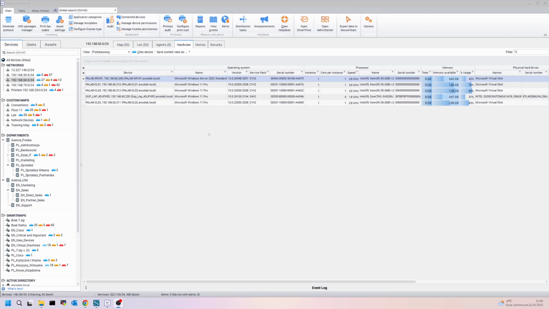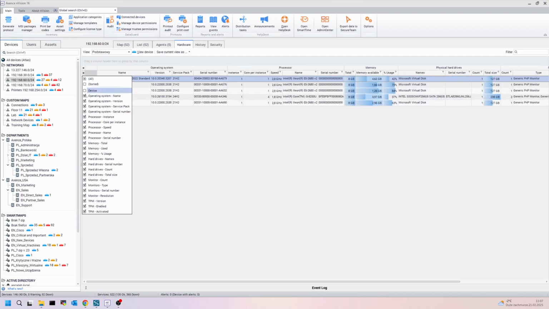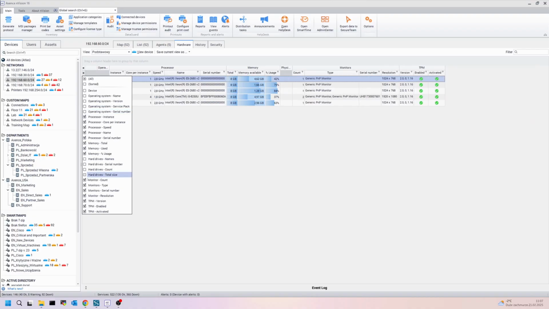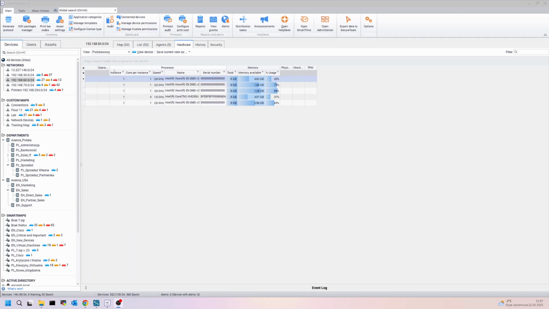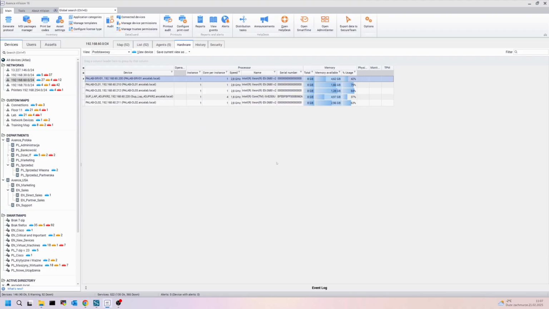So right now I'm in the default view, it's called basic, and let's say I'm planning purchases related to processors and memory, and I would like to see such components in one view. To do that, I have to click this icon, and I have to filter out the information that I really need in this kind of report. So right now, let's click it and leave only processor and memory. I unchecked information about computer, but we will need that. So here we have a device and the list is finished.